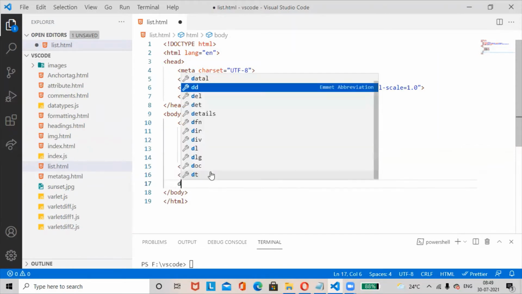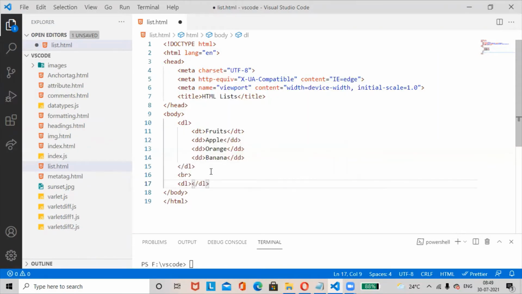If you want to add one more, I'll add a break here. Then one more DL. Then in that DT, we'll add vegetables.